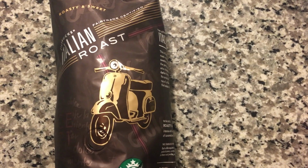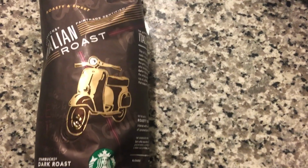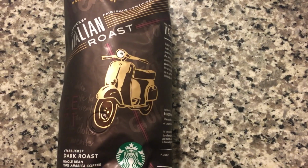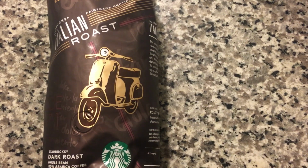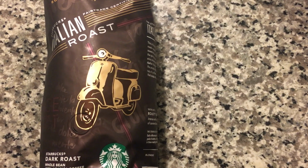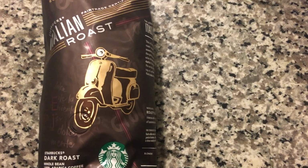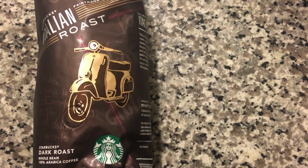I mean, there's a lot of really good qualities with this bean, but really I'm going to tell you, if you are trying to lose weight and if you enjoy the taste of real coffee, drink it black. This is almost like a natural smell. I know some of you guys like scented candles, but having your apartment or your house smell like coffee beans is something that is really amazing.